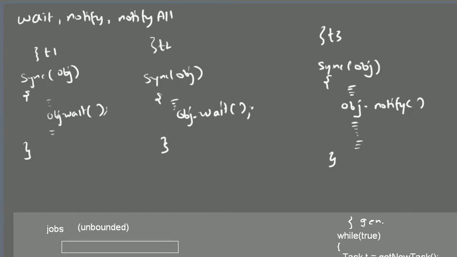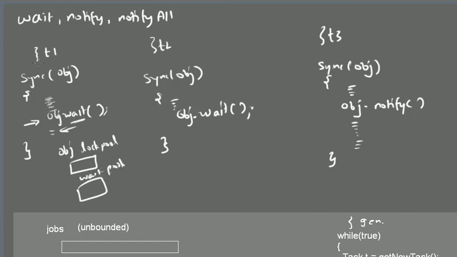Now, when T1 executes this code, T1 would obtain the lock of obj and execute this code. And when it comes to this line of code, it would execute wait on obj, and obj has a lock pool and a wait pool.